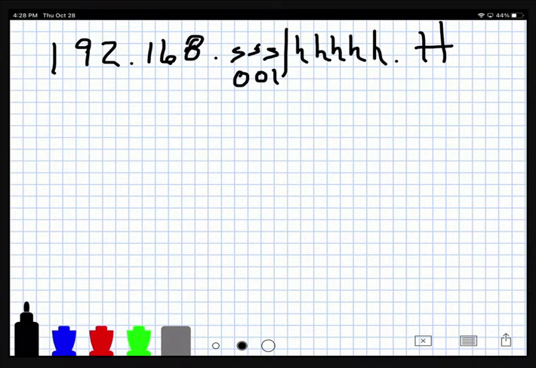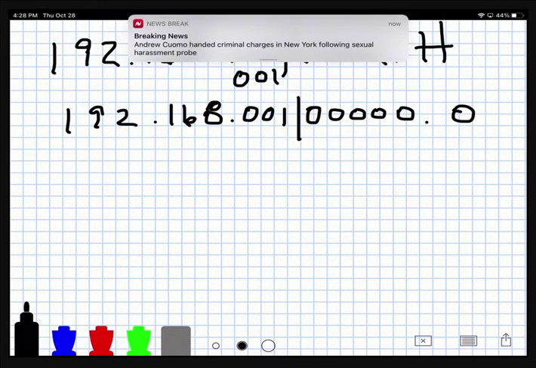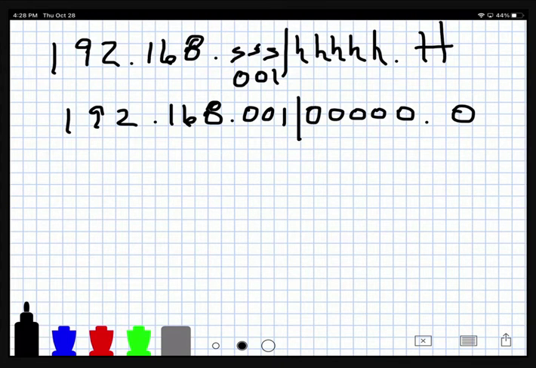So the first question is, what is the network number? So we know we have 192.168, our subnet, and then the way we find our network number is by setting all the host bits to 0. So these 5 bits would be 0, and then the last octet would be 0. If we convert that to decimal dotted notation, that's 192.168.32.0. So that answers the first question about what is the network number.